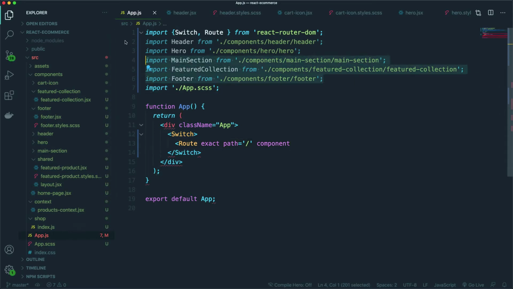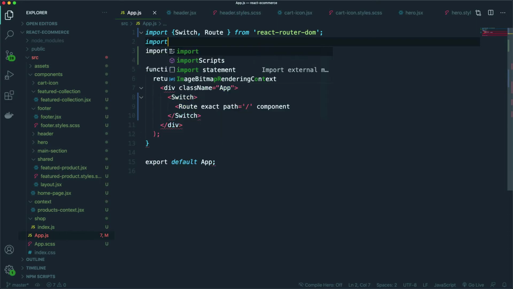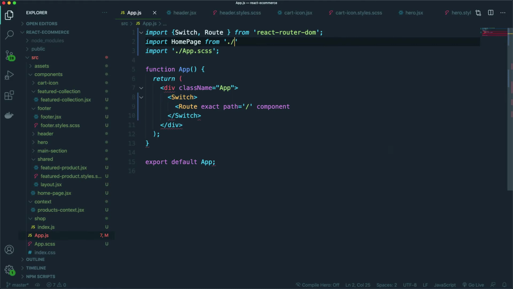So we're not going to need any of these. So I'm just going to delete all of that. I'm going to say import homepage and go into the components. And then we're going to grab the homepage. And we're going to set that as the component that we want to render for that route.